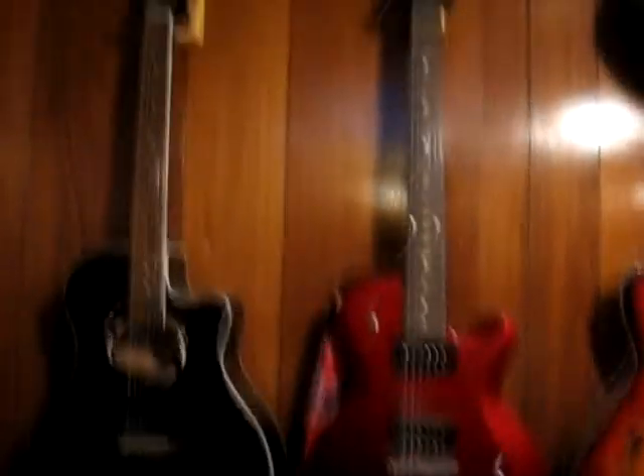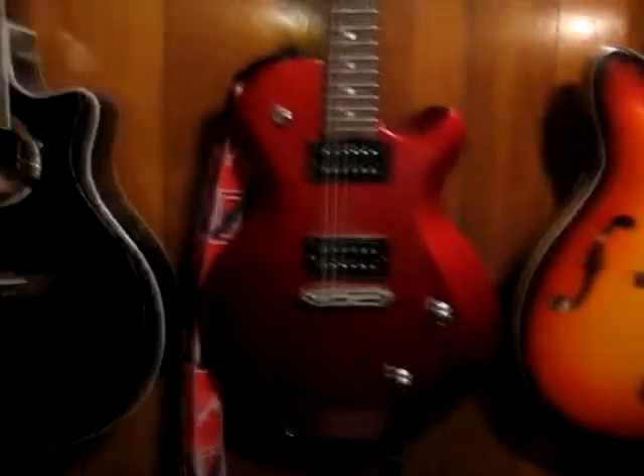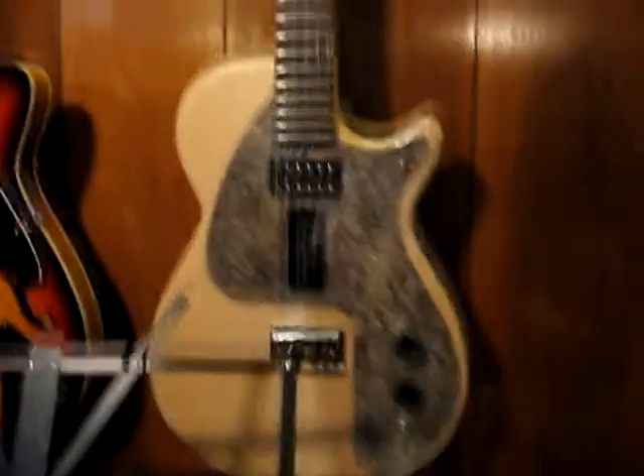Got the Yamahas — the acoustic and my main electric. This was not my first guitar, but my first one after my starter guitar, and it's pretty much my main guitar now. This is a really old one — it's called the Saturn. It belonged to my grandfather. It's old and the tuning pegs are all rusted out, but it still works. This guitar over here is not mine at all — this is my brother's. He made this in a woodshop class. It looks really nice and sounds really nice. It just needs the strap pegs.